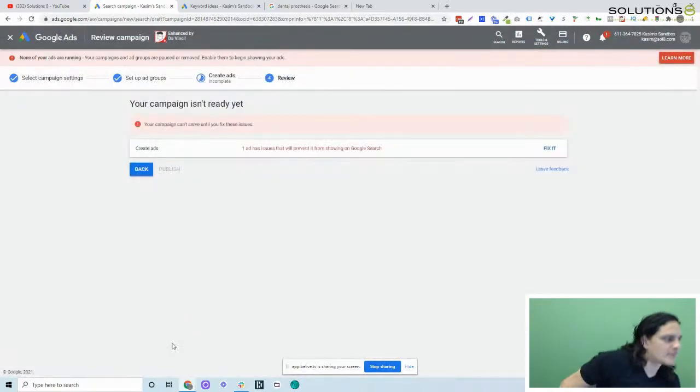Yeah, checking my campaign. I'm going to stop sharing here for just a minute because I want to make sure that my credit card information isn't about to show up. As I move through here, there we go. Google's going to ask me to add a card value. Oh, and you know what's funny is it's not letting me use that location insertion because of the character limitation. So I'm going to just change it to dental implants location, and we'll say save and continue.